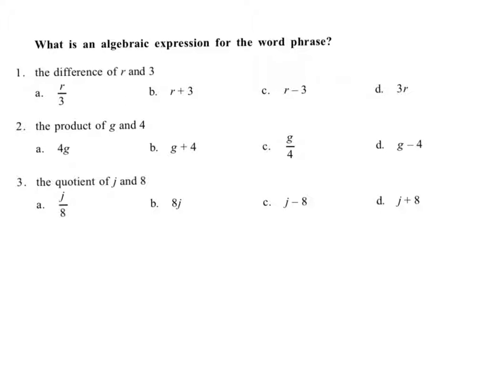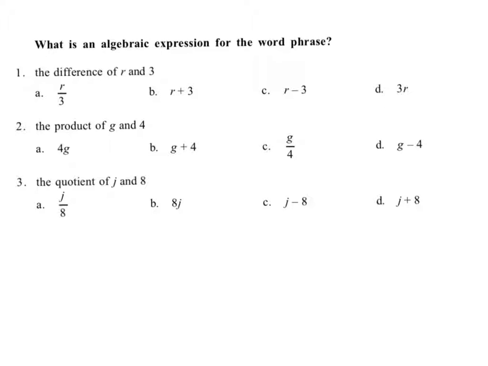Difference is subtraction. Product is multiplication. Quotient is division. And sum, of course, if we were dealing with it, would be addition. Okay, we don't have that though, so we'll get rid of that. If you know three of them, then by process of elimination, you know what the fourth one will be if you're given the words like we're given them.